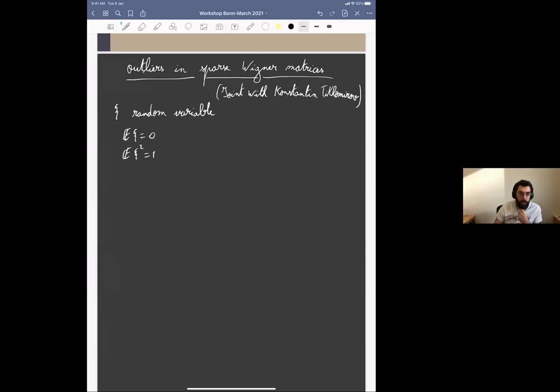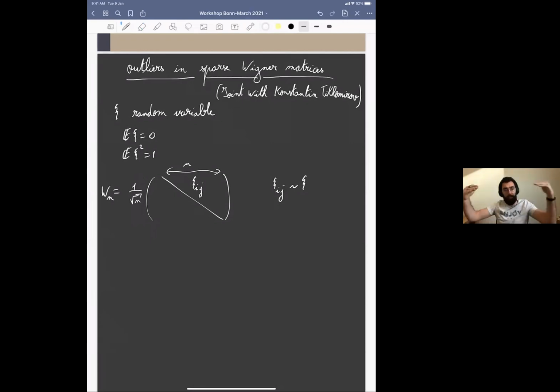What you care about in random matrices is that one of the most basic models is that you just take a symmetric matrix, which you populate by independent copies of this random variable. So you take psi ij here. For psi ij, they all have the same law, which is this law of psi. I'm going to always take the dimension of the matrix to be n. I'm going to call this matrix Wn, because that's what we refer to as Wigner matrix. And I'm going to normalize by 1 over root n, so that each Euclidean norm of the row is of order 1 on average.